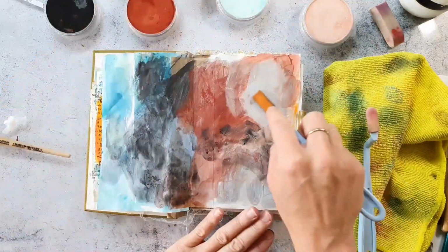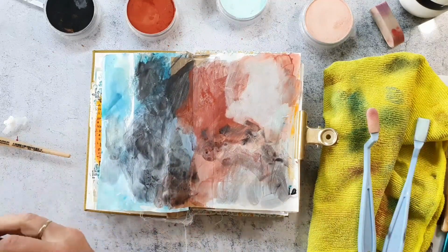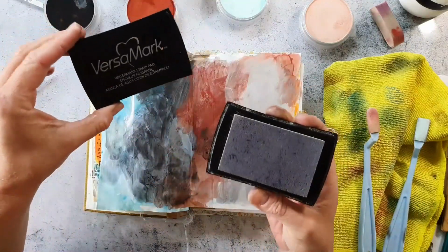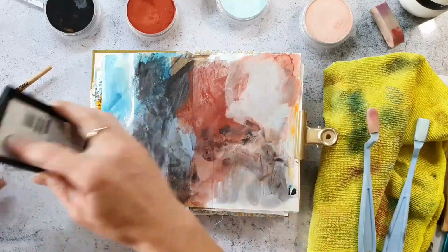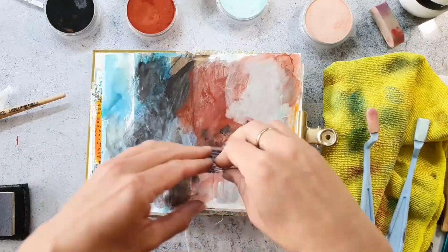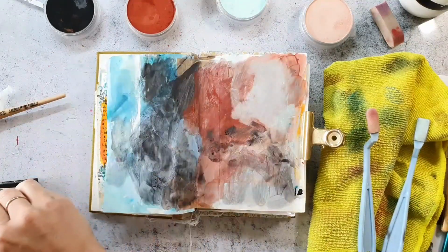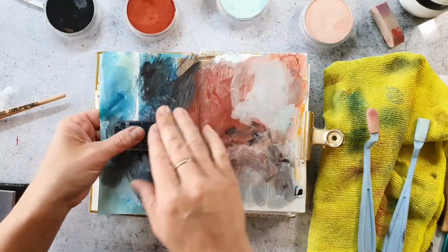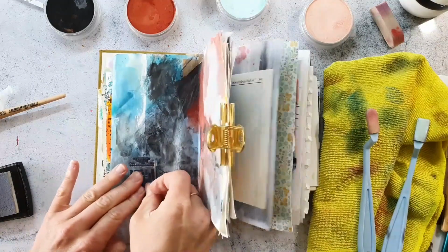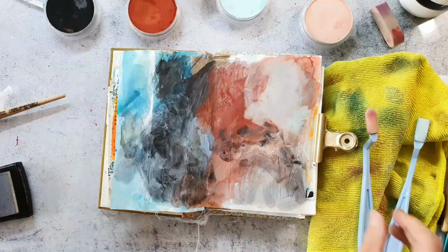Everything is dry, and I come back in with the PanPastels in their dry form. I think usually they are used only in this way. And here I'm using the Versamark stamp pad. Mine is a bit gray, it should be white of course. And I'm stamping just randomly some background images, and the Versamark will catch the pigments of the PanPastels, and then you will get a little bit of that texture from the stamps in the background, and that looks really interesting. It's a bit difficult to stamp in this bulky book.